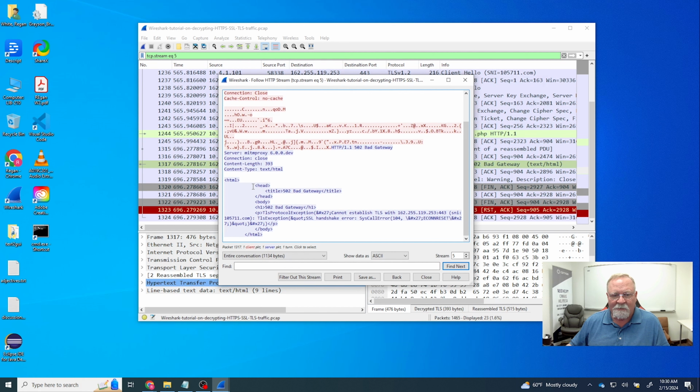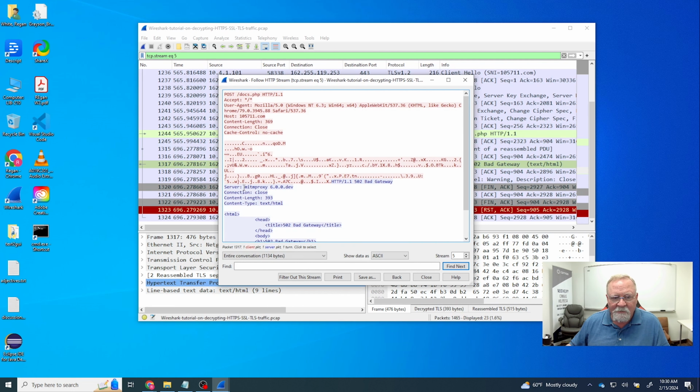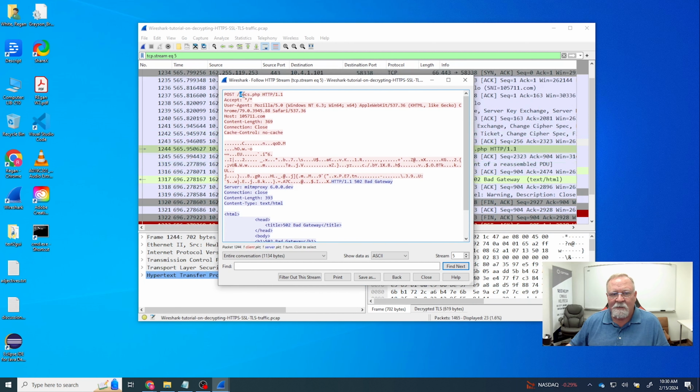And basically what they got in response was a 502 gateway error. But there were other connections made from this server that let the virus download other components. So this is a thing you want to look for. Anytime you see where it says server man in the middle proxy, MITM proxy, you've got something funky going on there, and at that point you should probably stop. So we know now where it came from, how it came in. It tried to contact this docs page, and it contacted another server in place of this one, trying to hide its tracks.